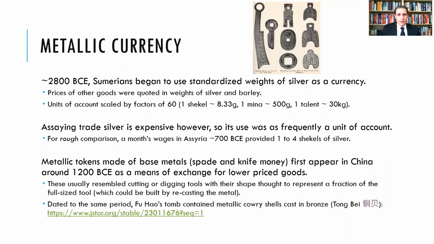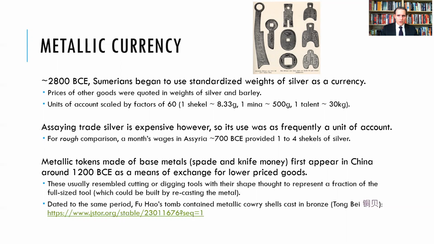Now, something that may make access to Bronze Age writings a little bit more accessible is to understand the exchange rate between units of currency which haven't been in use for thousands of years. And this would be the original shekel, which was a mass of barley, not simply the modern Israeli change. They also used a mina, which was seen as being 60 shekels, and a talent, which was in turn 60 mina. The reason for this is that the Sumerians used a base 60, a base 12 and 60 number system.